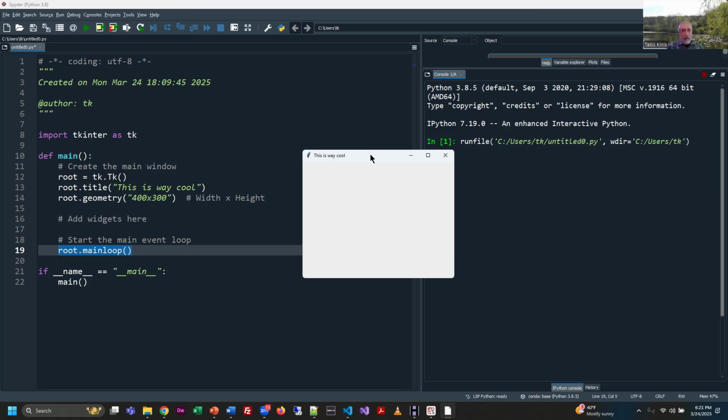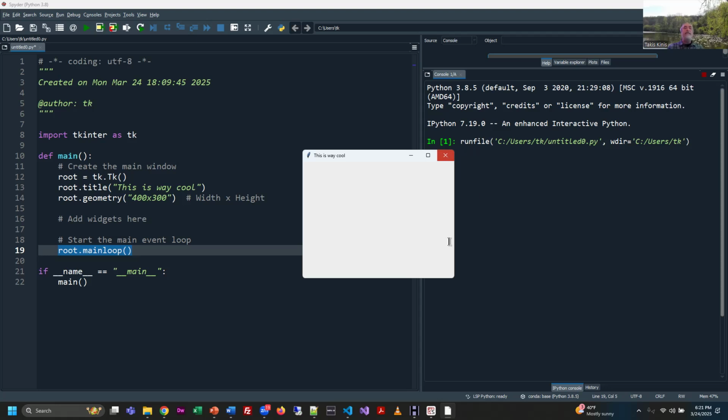The difference is this is not a console. So if I do a print command, it won't just print in here. I have to create the object to print into. That's the difference, right? And there's no console that I can drop in. I have to create a text box or a label or something else, right? But if you can get this to work, then we're on our way. You guys all good?